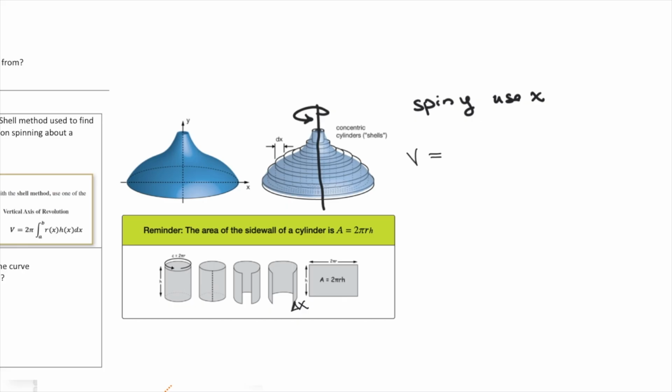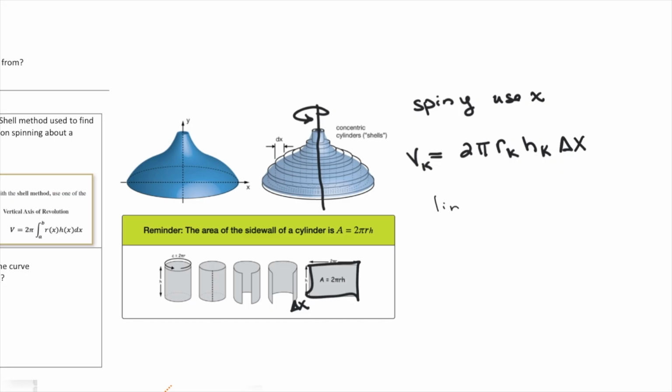So the volume, again, for one little shell is going to be the area, which is 2 pi, the radius with respect to the value that we're looking at with x, and then the height at which we're looking at as well. So that's our area, but then we have to multiply it by the thickness of each one of our shells, which is a rectangular shape, so that we then will have the volume of one shell in particular.